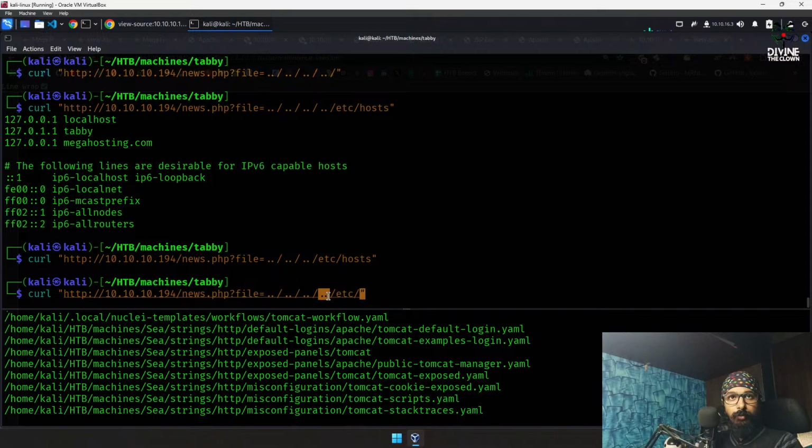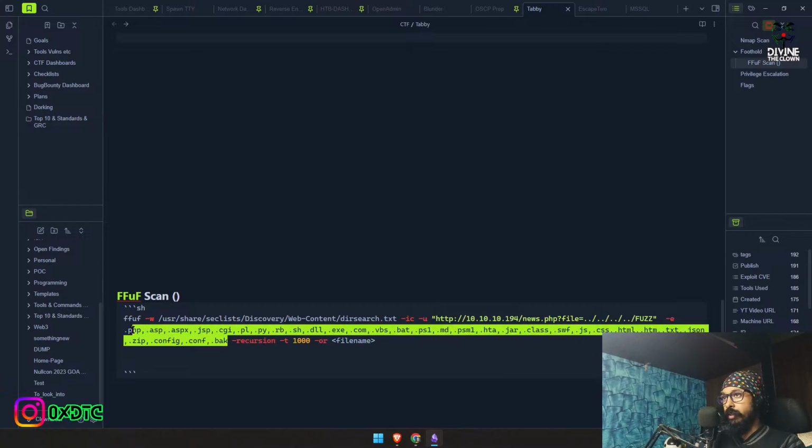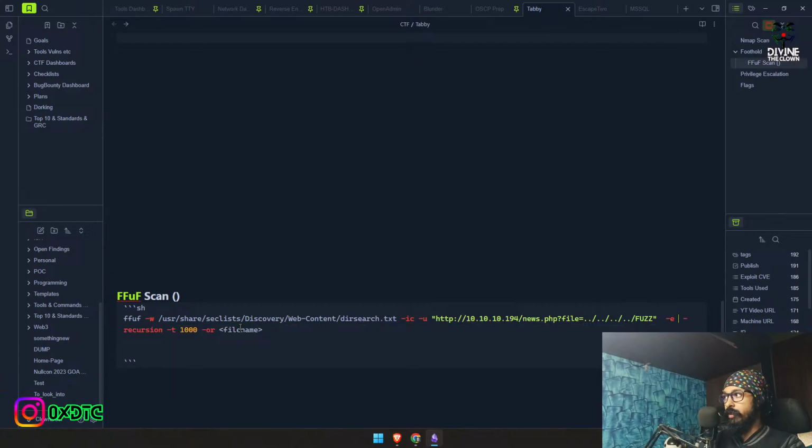What we can do is we can try brute force here. So let's copy this endpoint and we have this here. We'll paste it and we will do FUZZ, close it. We will remove all sorts of extensions, clear. -e I don't think we need.